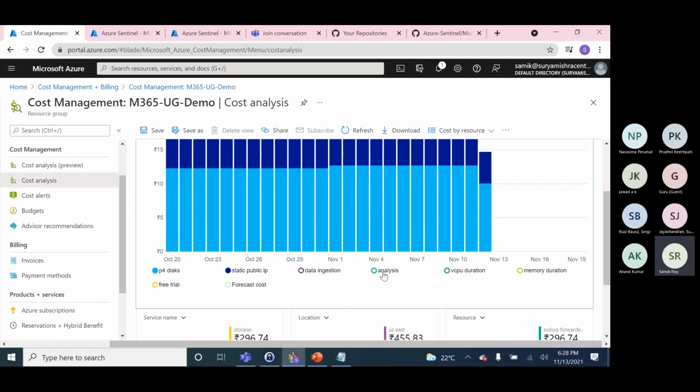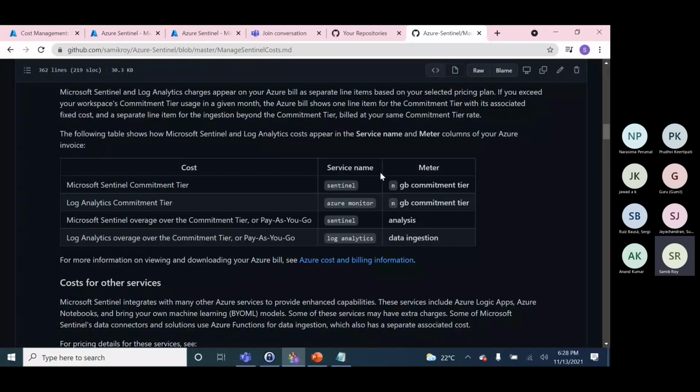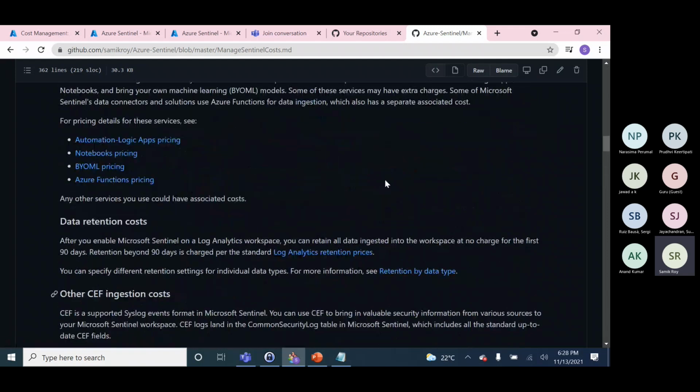So this triggers another point: what's the difference between ingestion and analysis? If I may go to the readme file and show you what exactly are the parameters Sentinel takes into account.